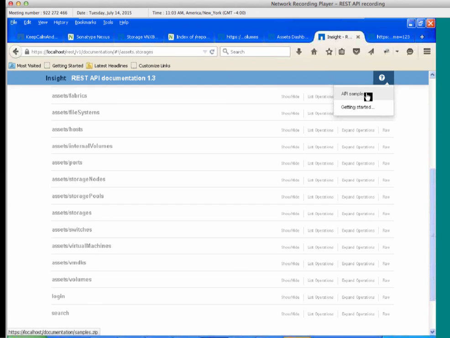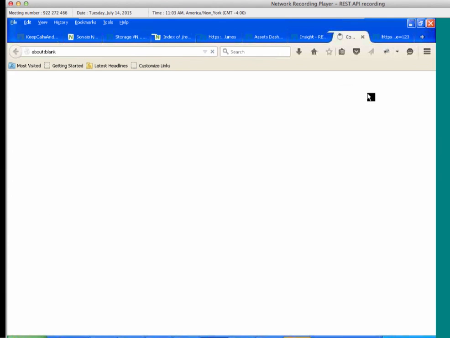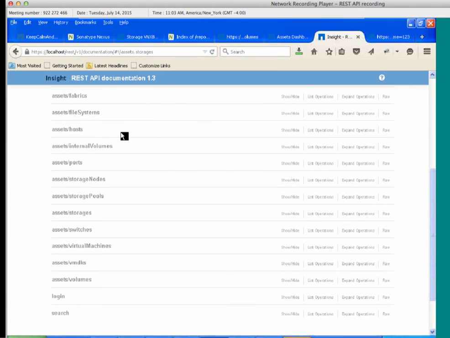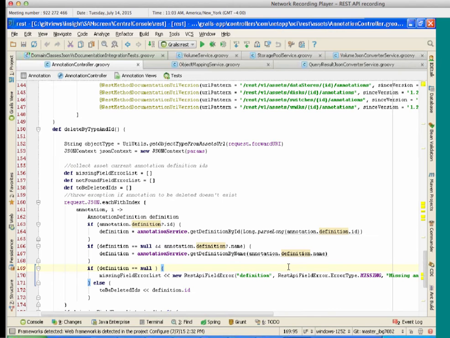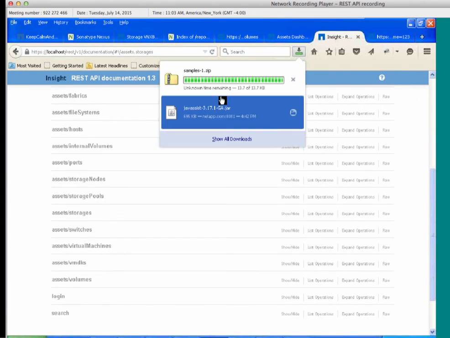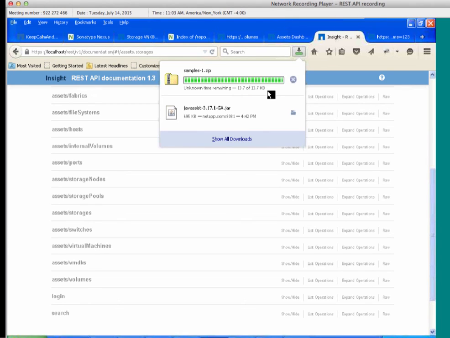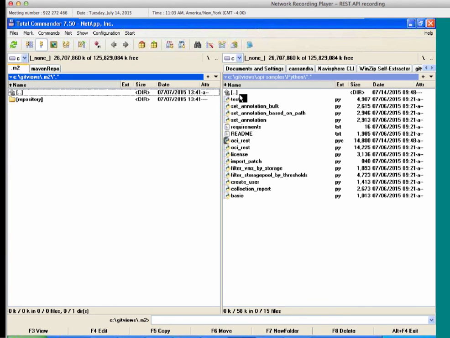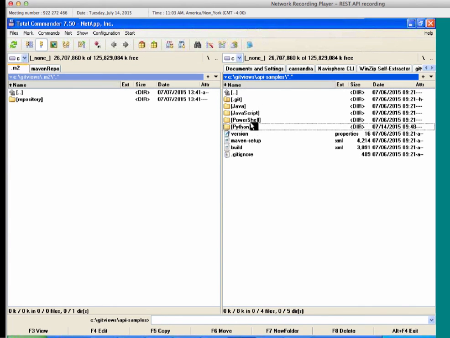That one can be static because we're talking about concepts that don't change. The other link, which is actually the first on the list, is a zip file, which contains our samples. The idea here is to very quickly show our customers what they can do with the API. Once you download the zip file, it's probably still downloading, okay, let's bypass this. Once you download the zip file, you'll get a directory which contains Python and PowerShell.